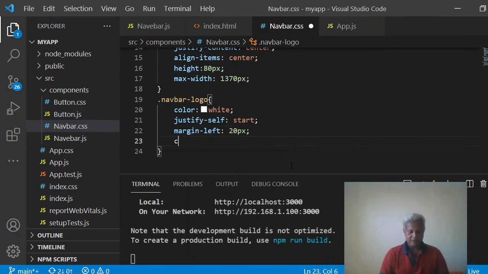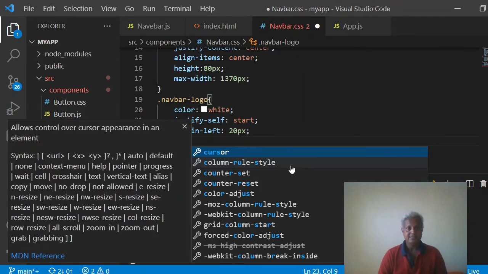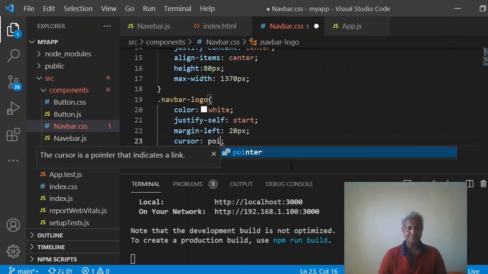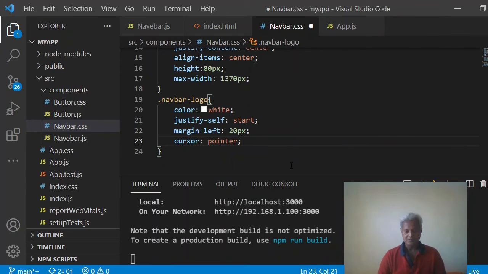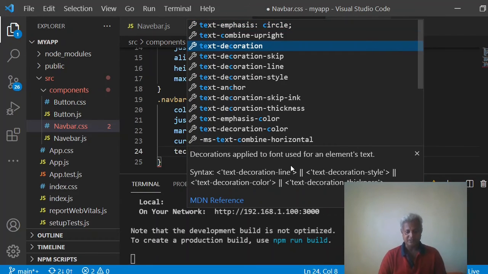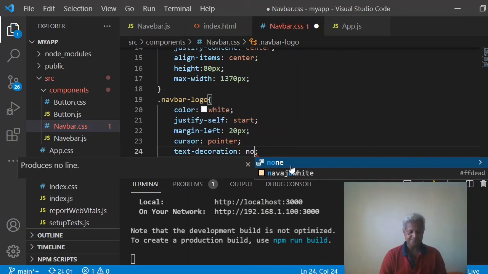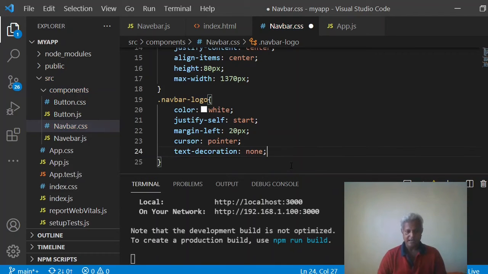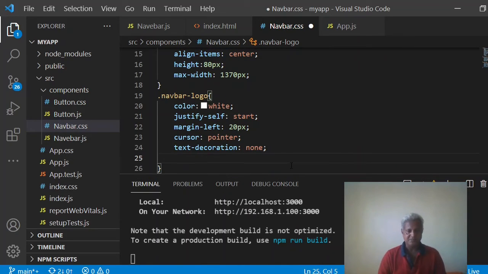So okay, now I make my cursor a pointer, and then text decoration is not required. Text decoration is none, and then the font size should be double.